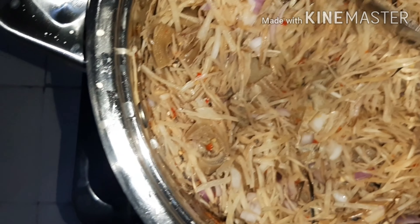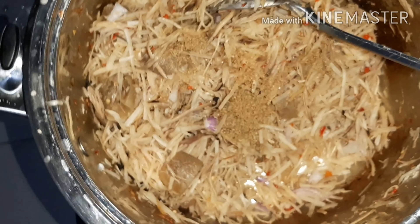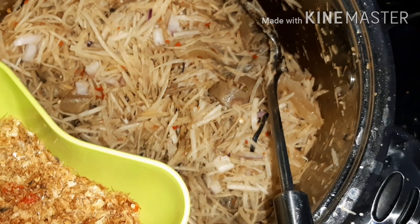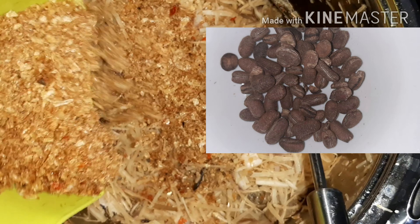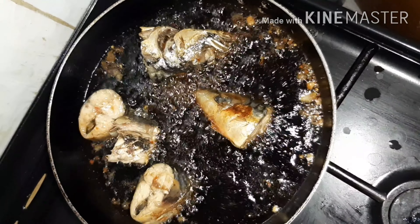If you're someone who doesn't like onion, I would advise that you blend or omit it — it doesn't really affect the dish, it is your choice. I stirred to get a good mix, then added my seasoning cube because I felt the need to do so. After stirring I added a little bit of salt because I felt there was a need after tasting it. Then I added crayfish — I had blended ehuru together with my crayfish.